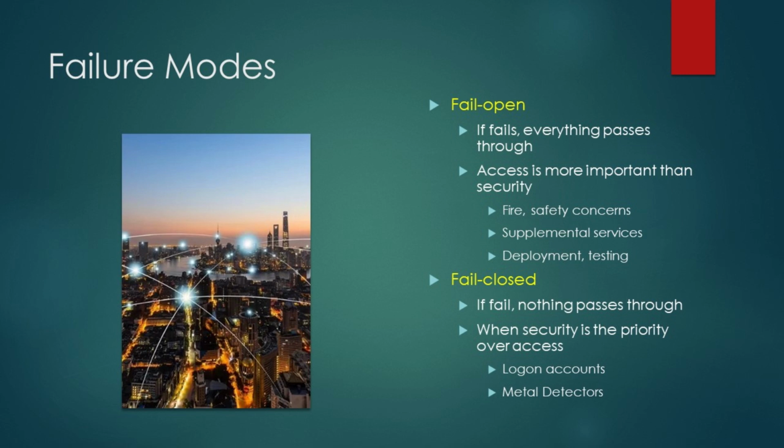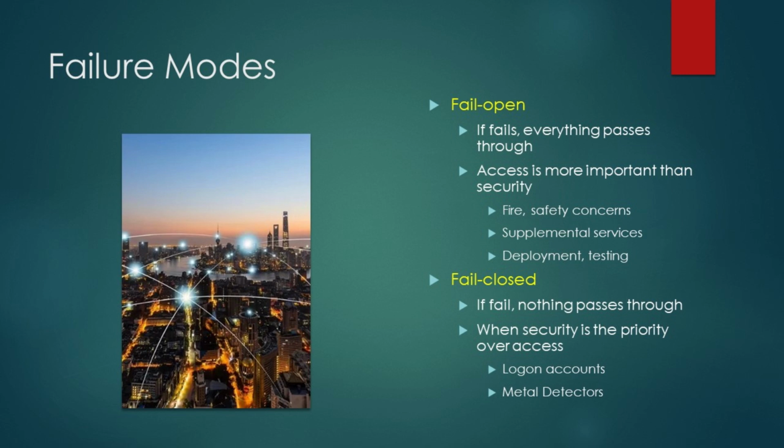Okay, so when you deploy these powerful security devices, there's a fundamental design choice. What happens if the device itself fails? Right, the failure mode. Two main choices, really, with opposite priorities. First is fail open. If the security device breaks, it defaults to letting all traffic through. Access and availability are prioritized over security. Think fire doors in a building: they must open in an emergency, even if security is temporarily bypassed.